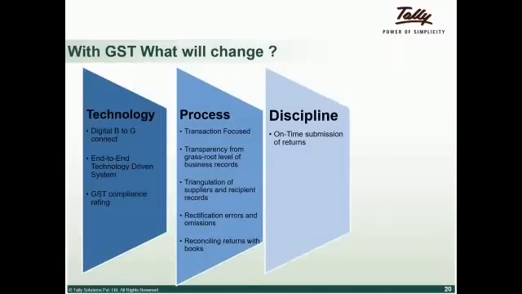That's why it requires a lot of discipline. Your process needs to be changed, and this is what we were talking about. It is not just a tax reform, it is going to be a major business reform. Because discipline is, yes, I have to submit my return on time. So my GSTR 1 I have to submit by the 10th, my GSTR 2 by the 15th, my GSTR 3 by the 20th, and various others, my annual return and other things, right? So why is it very important?